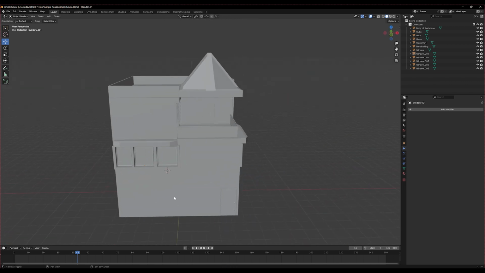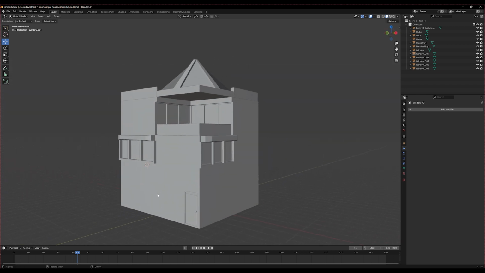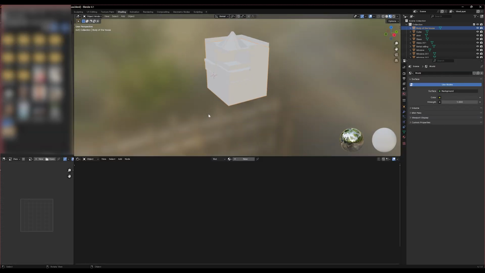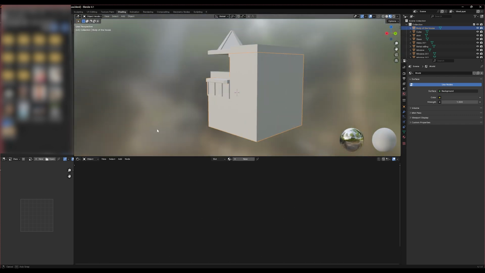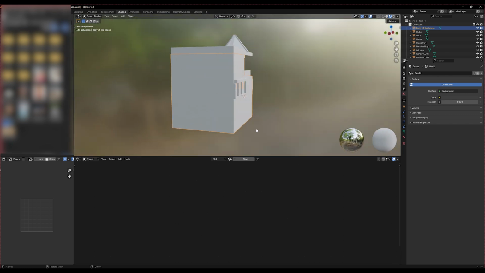Okay, let us start the texturing part. So for the texturing, first I'll apply the texture for the house, means the color. So I want something very light gray for the house. So what I'll do means I'll go to the shading. Okay, come to the shading. When you come to the shading part, it looks totally white because there is no color or texture for the house.